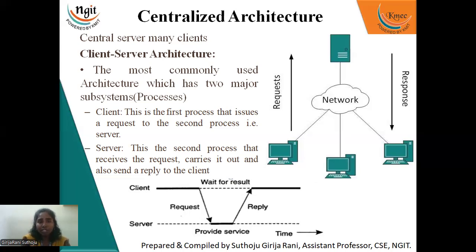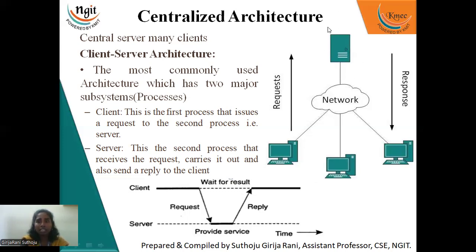Who initiates the service? Always the client will be requesting, right? When a client requests some data, immediately the server will provide the service. You can see in the diagram here, it will be provided with the service and reply that service back to the client, so that the client gets the service which it requested prior, right? But it takes some time to get that service to the client. So this is the first and foremost point to be noted in the centralized architecture.